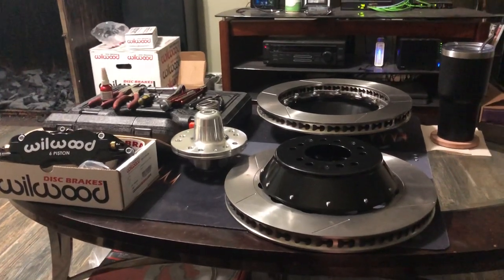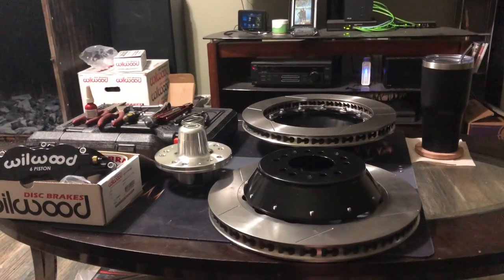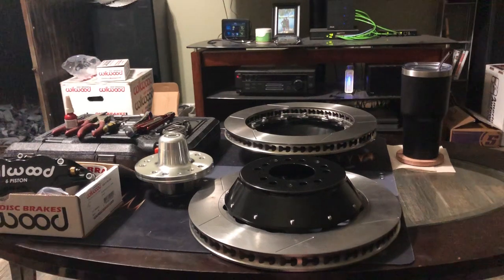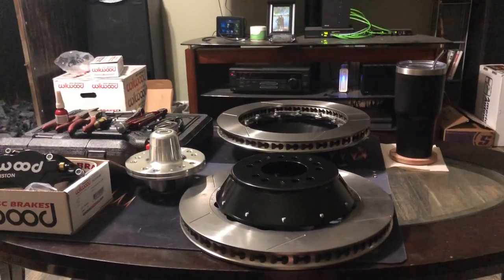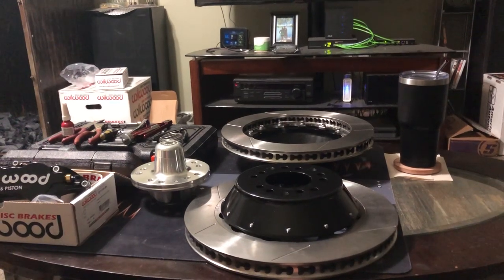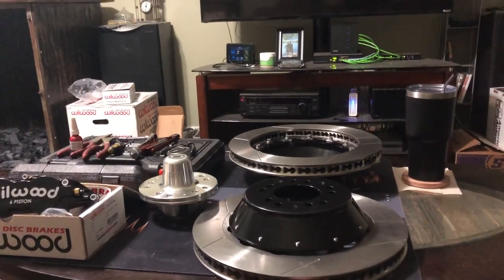This is a video that isn't inside of the shop. I told you I'd show you a breakdown of this brake kit that I got from Willwood whenever I unboxed it, and I decided to do a little bit of assembly today with the hubs and the rotors and get the safety wire done. I'm not a fan of videotaping while I work, so it just seems easier to do little quick recaps of what was done rather than showing me actually doing the work.